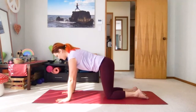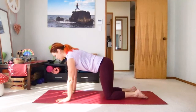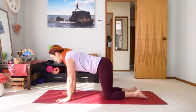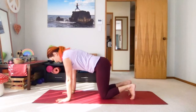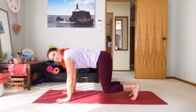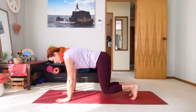So that's our really strong tabletop pose. Also notice where your head is. So we're not dropping the head, we're not pushing the chin forward. We're nice and long through the back of the neck. And then tucking your toes under. We're just going to hover the knees off the ground, so lift them off and then lower them back down, so they're not quite touching the ground, but they're as low as you can get them.